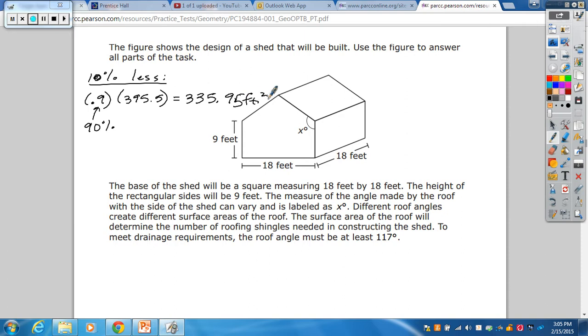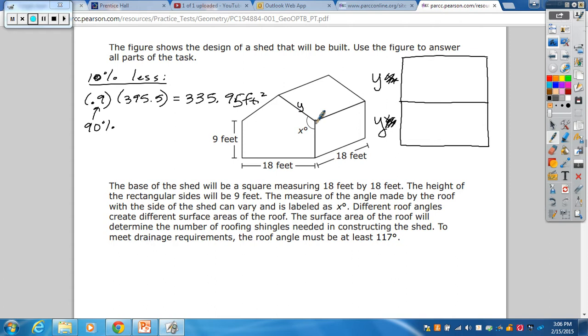Now, on my paper, what I did was I drew both this rectangle here and the other rectangle. I'm not saying that this is the only way to do this problem. I'm one that likes to use algebra. But I have to figure out, and maybe I shouldn't label it as x because this is already x. Let's change that actually, let's label this as y and y. These lengths right here are going to be y and y. And so if I can figure out this length, I can then figure out what this degree is going to be, which will help me determine if it meets the drainage requirements. And I know this length right here is 18.